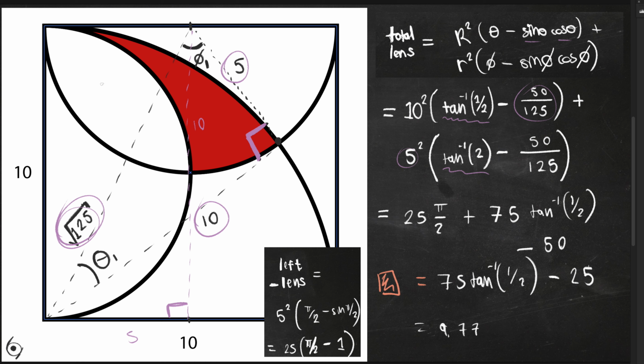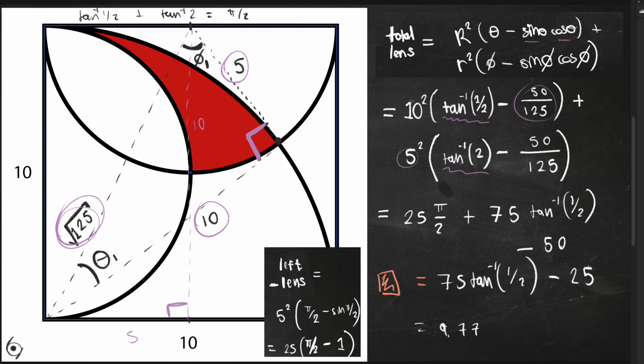Tan inverse of a half, this is something worth mentioning which I kind of noticed. Tan inverse of a half in addition with tan inverse of 2 is going to be equal to just pi on 2. That's basically saying that angle plus that angle is pi on 2, which is 90 degrees. So I took advantage of that here. You have 25 tan inverse 2 plus 100 tan inverse half here. So 25 of those are going to get added together to give you 25 lots of the pi on 2, and then you're going to have the remaining 75 from the 100 there, tan inverse a half.